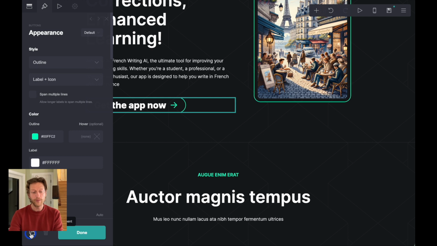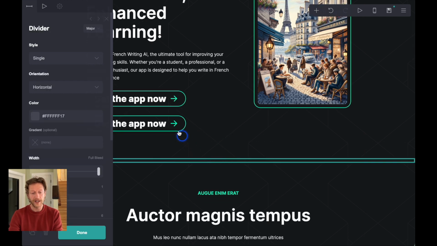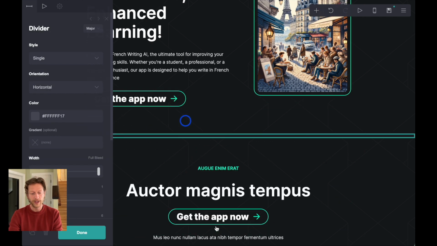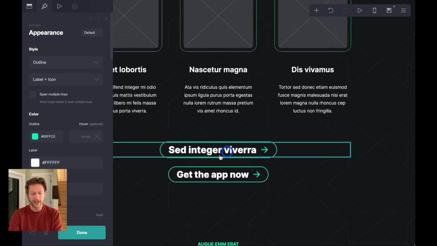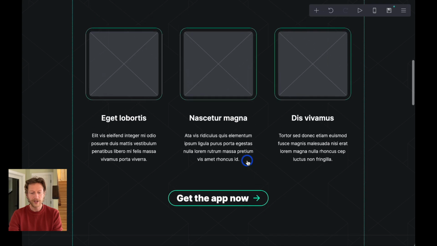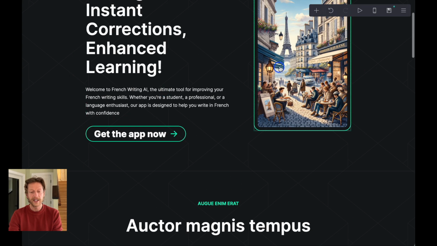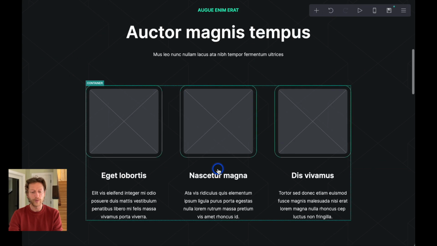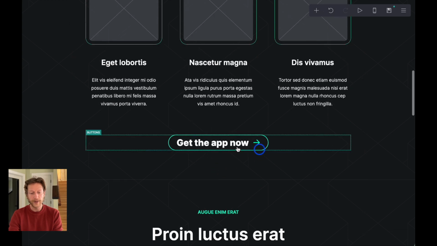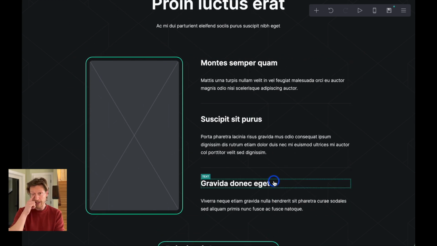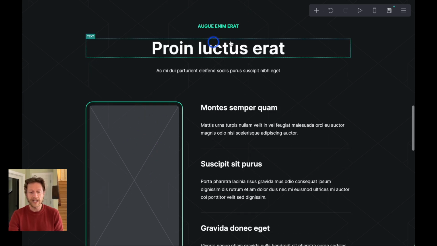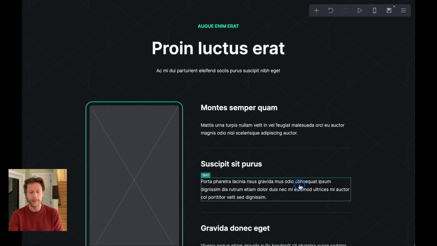And then in this feature here, what we can do is make a copy and then simply drag this down to where we want to put it, which is down there. And then we can click on this one and delete it. So you can make a copy of different things. Let's say you want to put that picture somewhere else as well, you can put it there too. So again, get the app now. And then this part of it is a little bit more about the features again. You might want to go into more depth about how it works. Create this up here and you could change that copy as well.